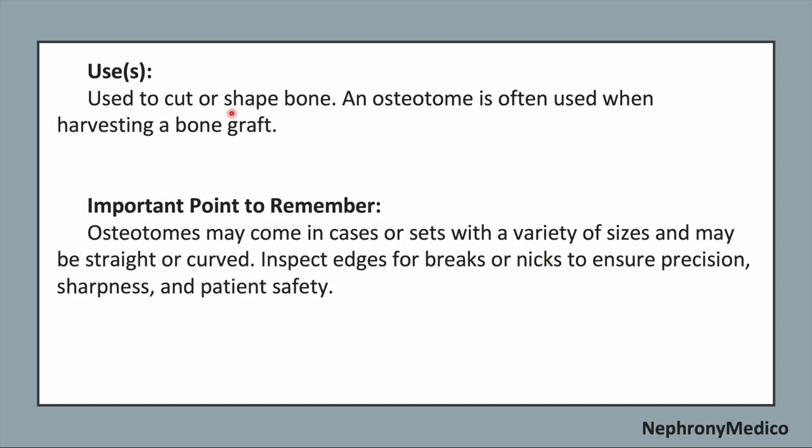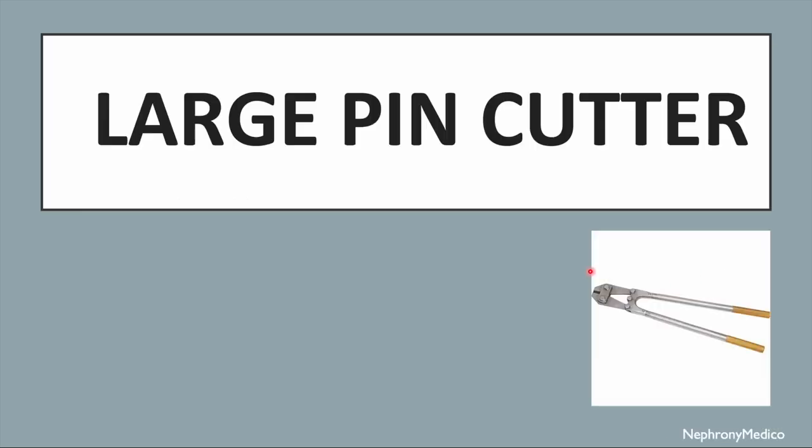Use. It is used to cut or shape a bone. An osteotome is often used when harvesting a bone graft. The osteotomes may come in cases or sets with a variety of sizes and may be straight or curved. Inspect the edges for breaks or nicks to ensure precision, sharpness and patient safety.